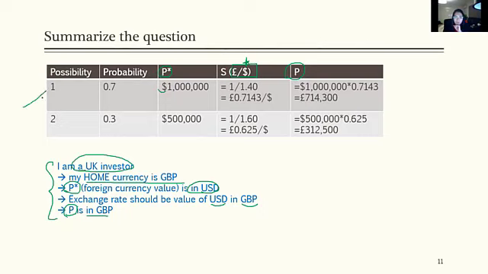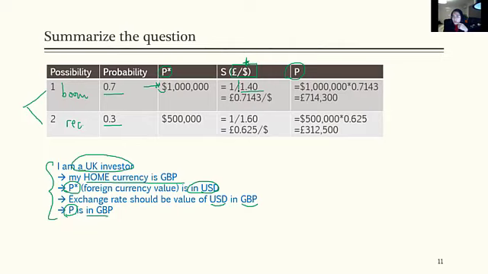So I've got two scenarios according to the question. This is the boom time, and this is the recession time. So in the future, I think that there could be a 70% probability for a boom and a 30% probability for a recession. When the economy is doing too well, my investment does quite well too, so that's 1 million. And in this case, I forecast the exchange rate to be $1.4 per pound.